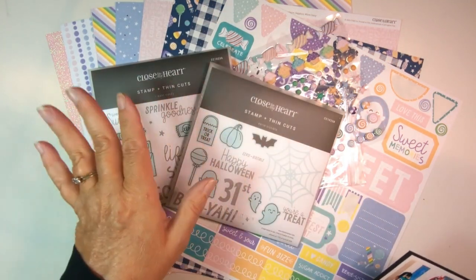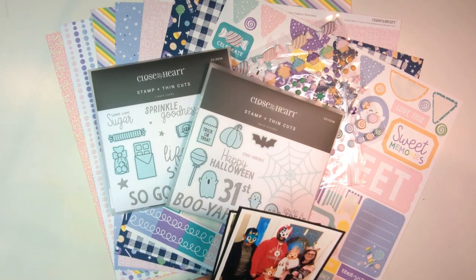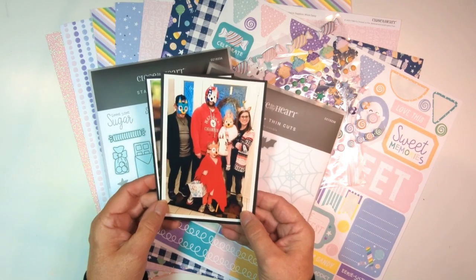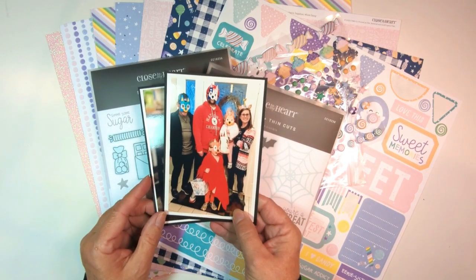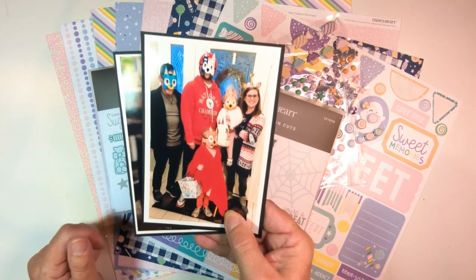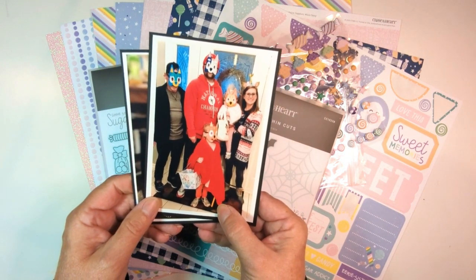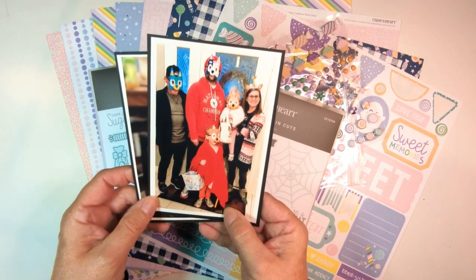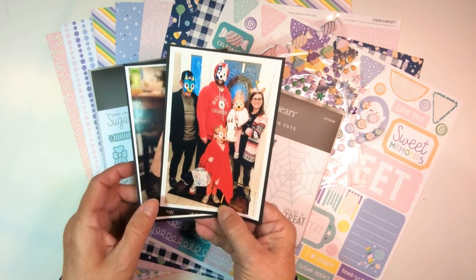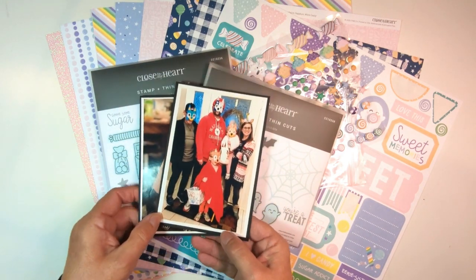All right, now I said that this can go beyond Halloween, but I am going to go ahead and use a couple of trick-or-treat or Halloween pictures from a couple of years ago. And this is my family going out for Halloween, and I don't know if you know who that is, but the girls were very into Bluey, a cartoon on, I don't know if it's Netflix or it's just on TV, I don't know. But anyway, they were really into Bluey, and that's what they wanted to dress up for Halloween, and everybody put on their mask and went out trick-or-treating.